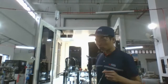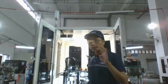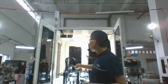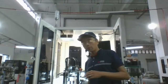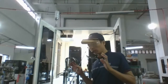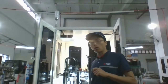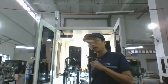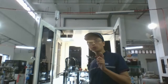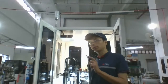This workstation is quite unique because four cameras, four lenses, and four prisms are placed in one workstation. The cameras are placed in the four directions of the part. It will get images from four directions, so there's no dark corner and no hidden area of the screw. All around the screw will be inspected. We call it 360 degree contour inspection.